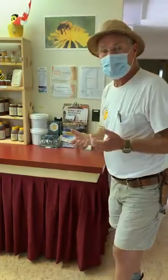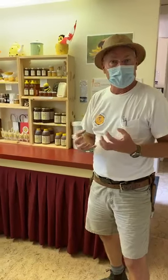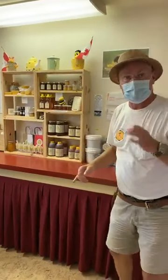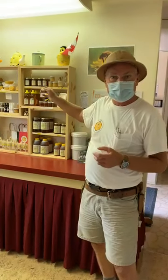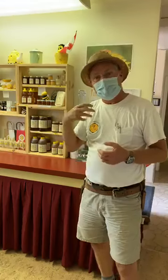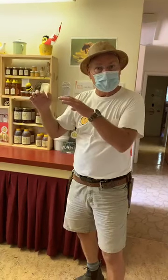And is it true it will help allergies if you eat bee pollen from around where you live? I would actually caution people about bee pollen. If you're going to eat bee pollen, start with a very, very small amount, because you can have an allergic reaction to it. Our raw honey especially is a better source to help prevent an allergy. Trace amounts of the wind-blown pollens that people respond to end up in the honey. So if you eat local raw honey, you're eating some of the pollen that causes your allergies, but at a tiny amount that won't really cause symptoms, but it can build your immunity.